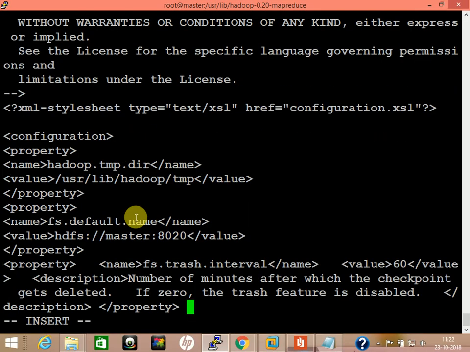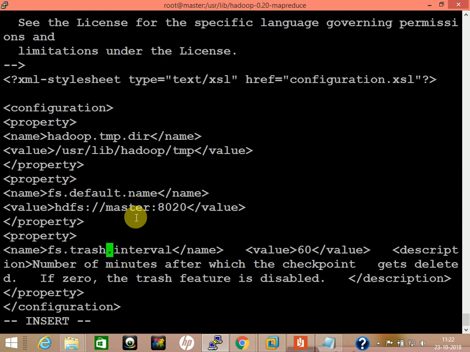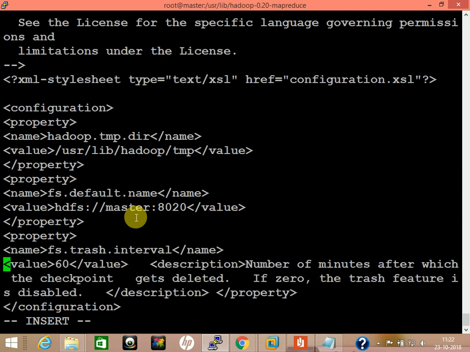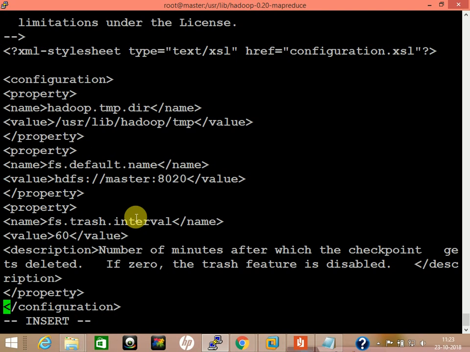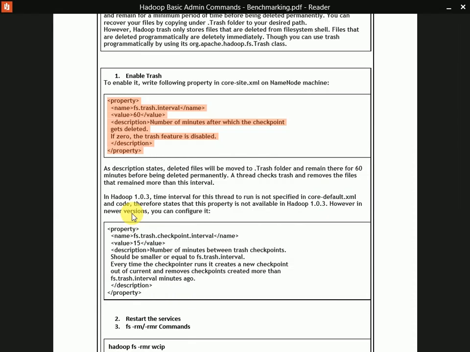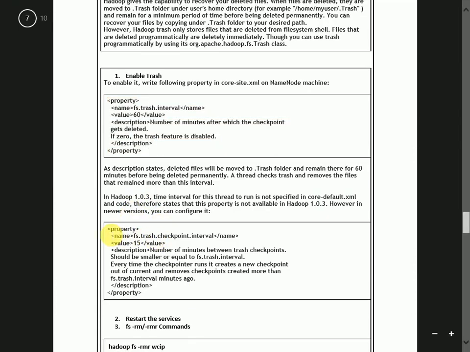I have added the property, and the value is 60 minutes. This is fine. This is one property, and another is this one.